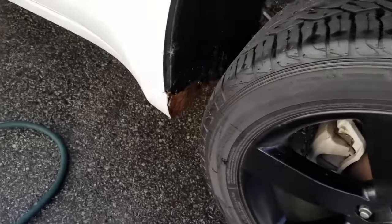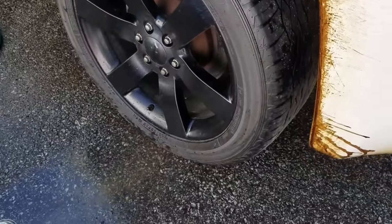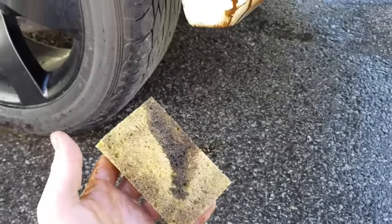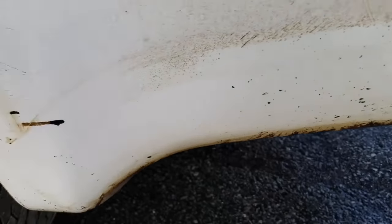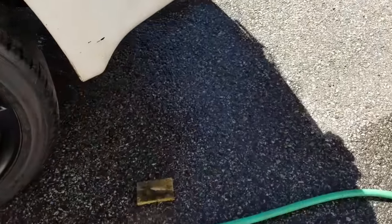Take an old sponge from the house — something you're going to end up throwing away. Let it sit for a little bit; you'll see it start to change to a lighter color and start almost dripping down. Then go ahead and take the sponge and give it a nice simple wipe. You can see the stuff on the sponge. Flip the sponge over and the results turned out pretty great. Hit it with some water to get some of the streaks out.